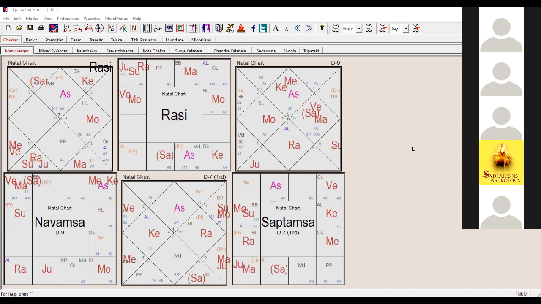But I'm not using that statement. I'm saying only consider sign, not house. This is a difference. So is it wrong to use the house, sir? As per me, if you use the house, you will not get the result. Ultimately, you will get confused. So that confusion thing also we will learn. Don't worry. I will take one chart in which you are free to use house also. Then you will realize almost all 12 houses are activated for this native.